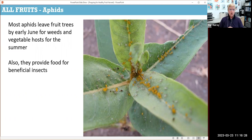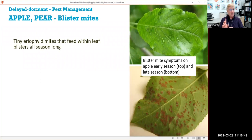So the great thing about that is that sometimes we don't need to do too much about aphids on our backyard trees because they're going to leave, but also they're providing food for our beneficial insects as well. And again, I'll mention what to use in a moment, but another pest, and we're talking apple and pear specific, that can be targeted with this delayed dormant timing is blister mites.